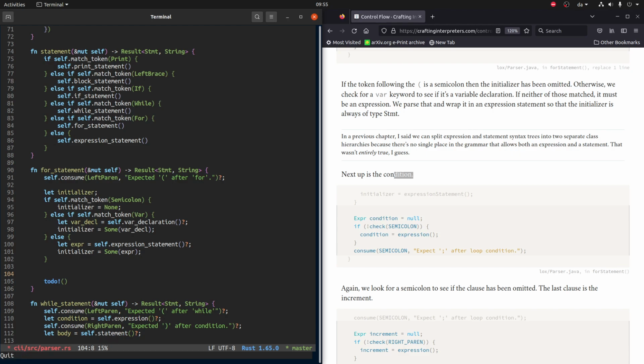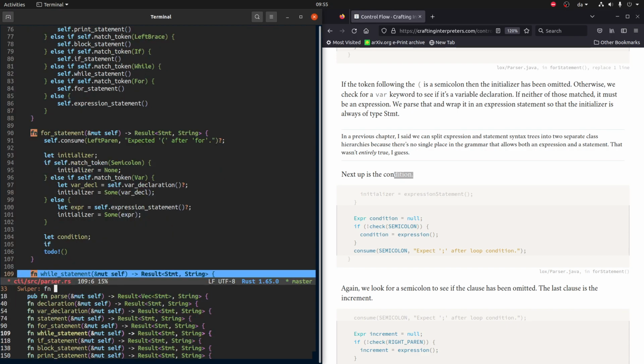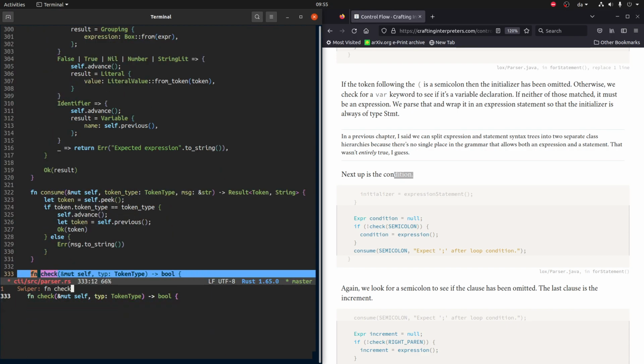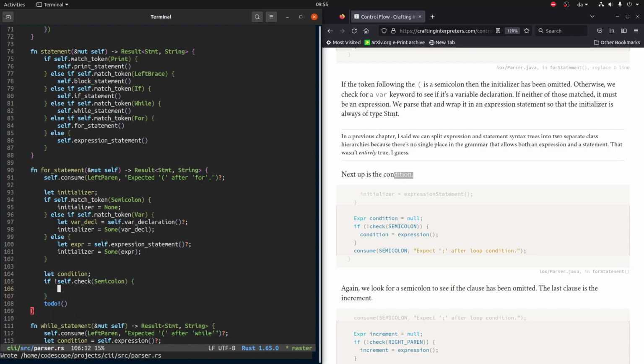So now we need to get the condition. And we also have this check, right? So if not self.check semicolon, then condition, do the same kind of trick.